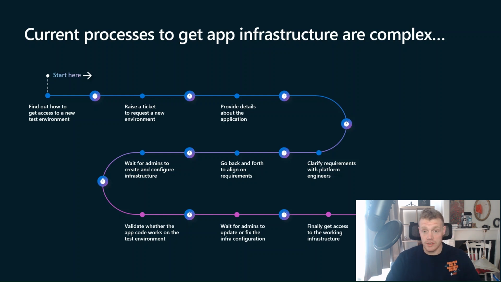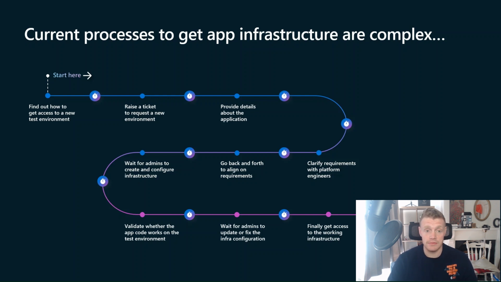And then once you've got those requirements clarified, you've got to wait for the administrators to go ahead and create and provision that infrastructure for you. It's not something that you can do very easily. It takes time to configure and make sure the infrastructure is actually provisioned correctly. And then you have to validate whether your application code actually works on that test environment. And if there aren't any problems, that's great, but usually there are.